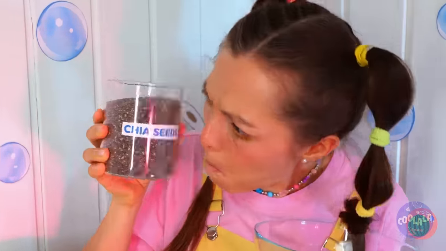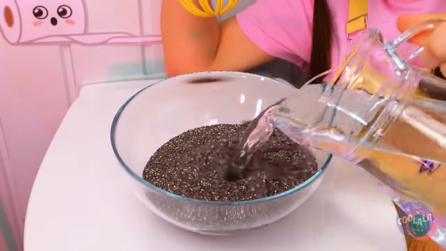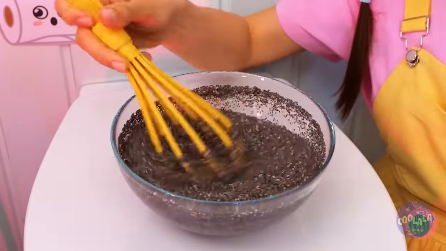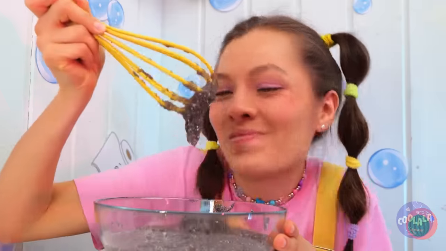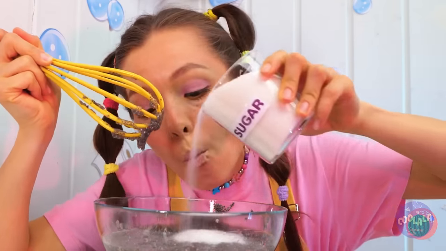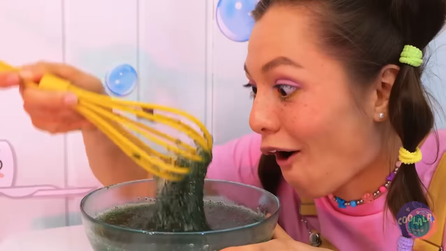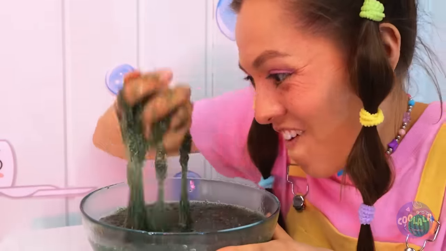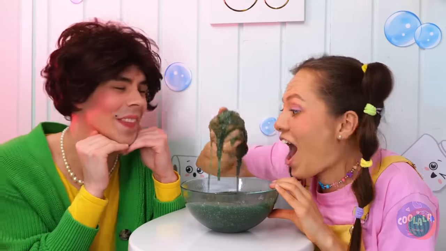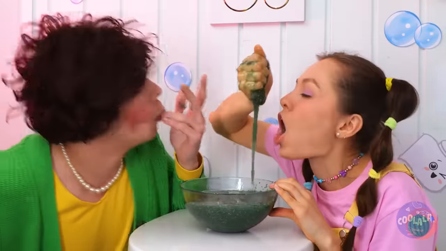Here's an idea. Take some chia seeds. Mix them together with water into a paste. Of course, a little sugar won't hurt either. Some food coloring, too. I see the girl likes green. Now you can have your slime and eat it, too. And there's plenty to go around.